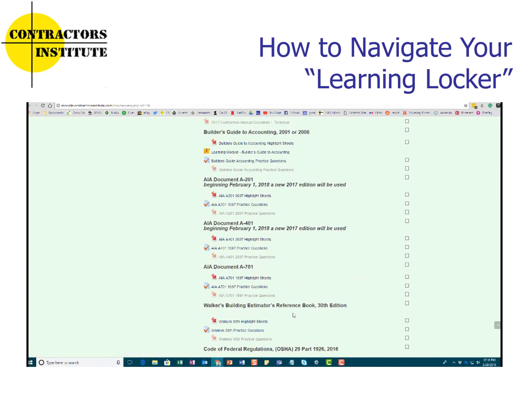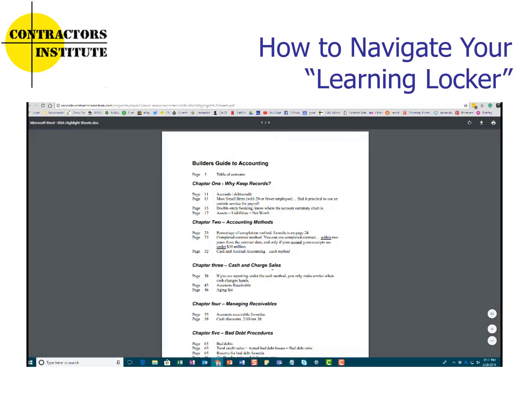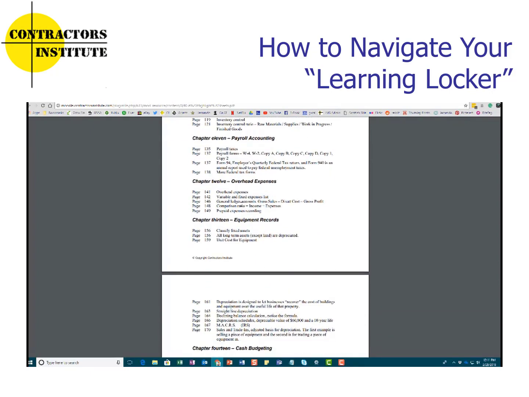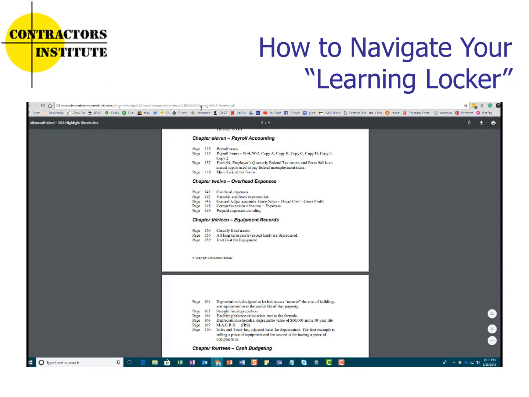Now what I did to get you familiar with the book is I went through and put some highlight sheets in it. A highlight sheet is just that, a highlight sheet. I clicked on it, and I want to go to page 11 and highlight this information. And not just highlight it blindly in color, but I want to stop by and look at what I'm reading, and understand why I'm highlighting this, and not just simply coloring the book. And you'll notice that it goes through the entire book for you, telling you the important areas that I want you to highlight and the important areas that are on the exam.